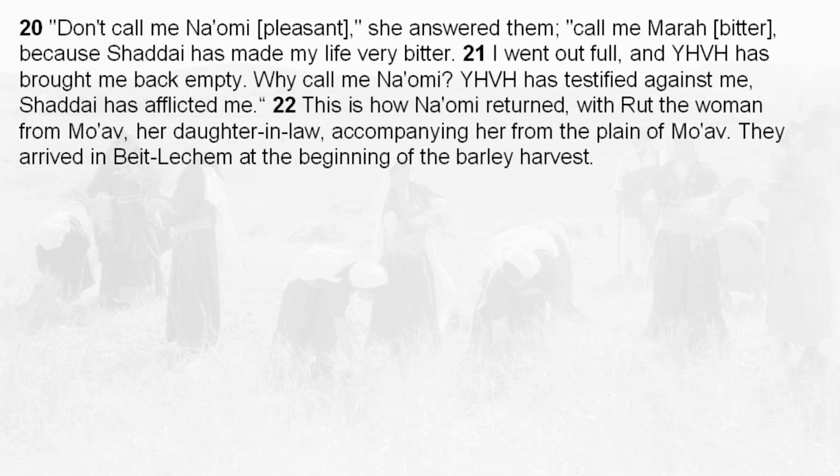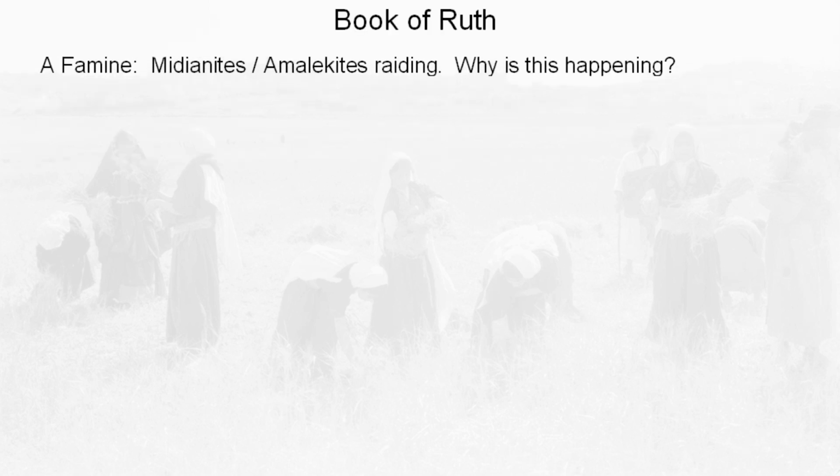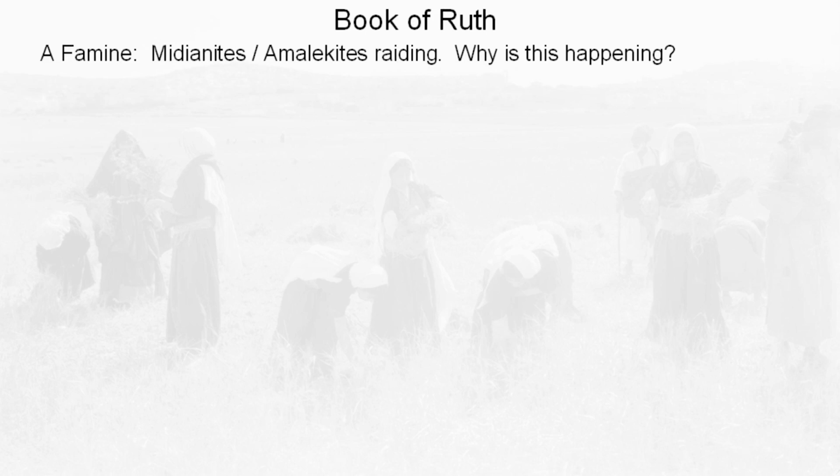Good insight. Okay, so let's move forward just a little bit here. Now, I want you to think about, right at the beginning here, we have this famine happening. Why is this famine happening? Well, it's because the Midianites and the Amalekites, likely, because they are raiding the land. Now, is God in charge of a famine?